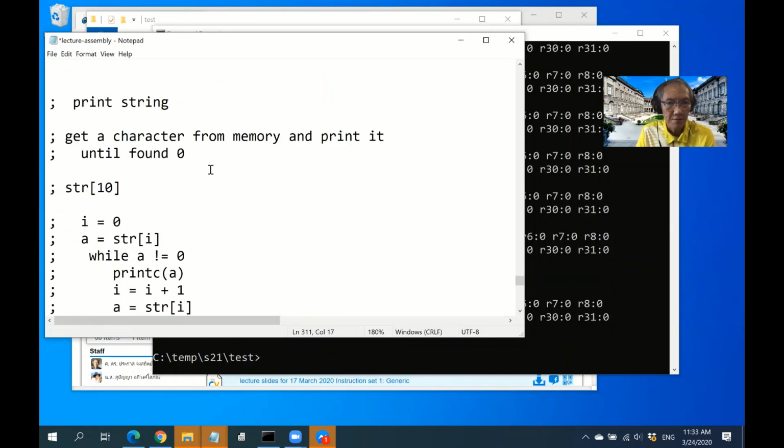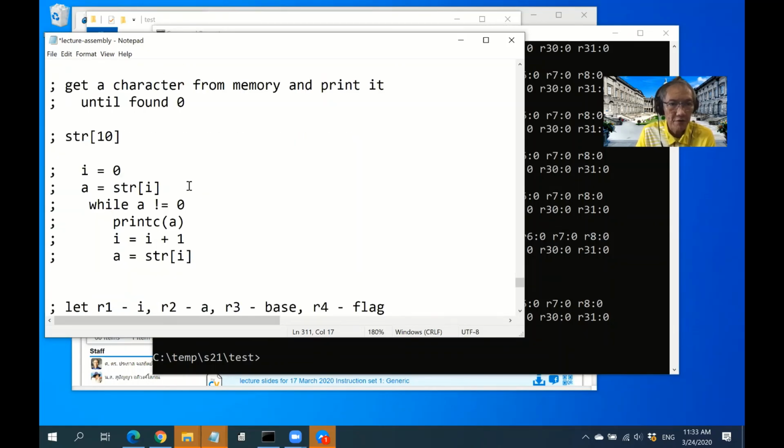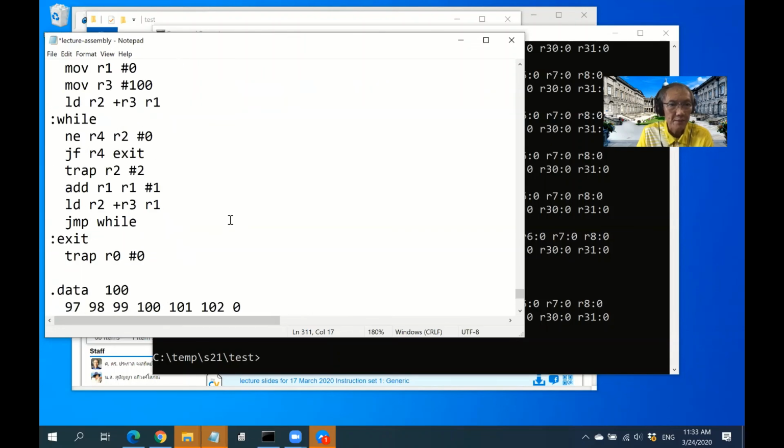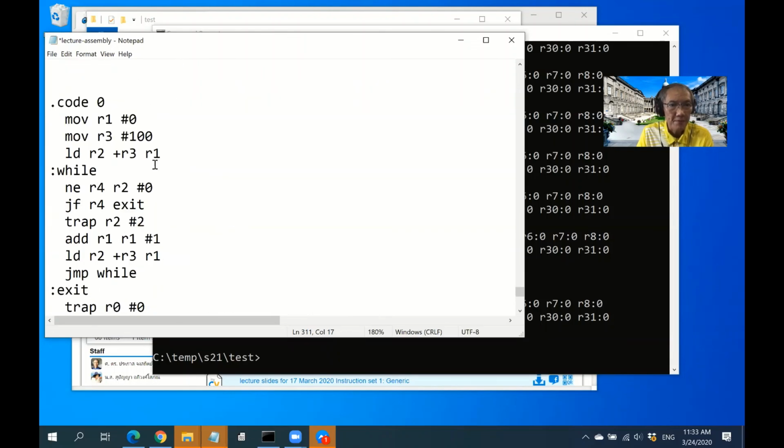A string is just an array of characters, so we get A just like getting an element from an array. So it becomes like this: you get an A, and while the A is not 0, you print it and then increment to the next character, and you get it again and continue. So this is the program.